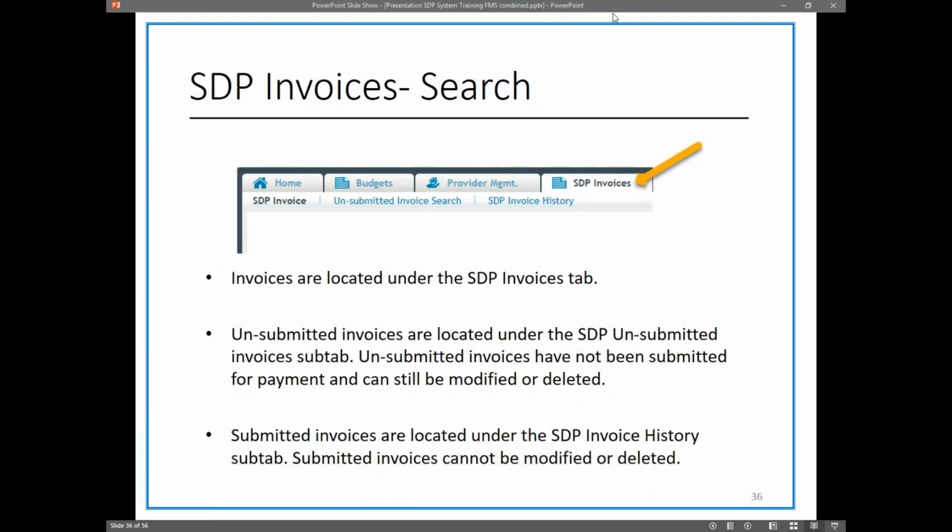The unsubmitted invoices, so these are any that they may have created and saved. There's a sub-tab that they can navigate to, to search for, and then edit, modify, or delete ones they've already created. And then the SDP invoice history are submitted invoices that they can view. These can't be modified or deleted.